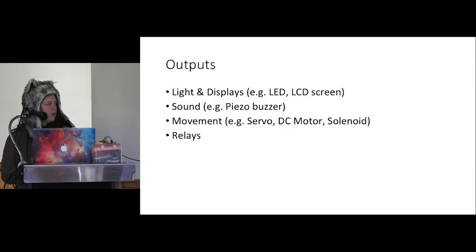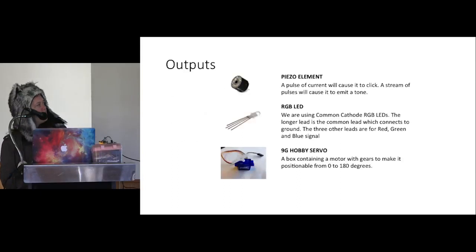You've got things like solenoids if you're talking about industrial robots in particular. And relays for controlling things, controlling power, so switching the lamps on and off in your home, that sort of thing. So that's just a few examples of some different output components that you might find in your average getting started electronics kit.